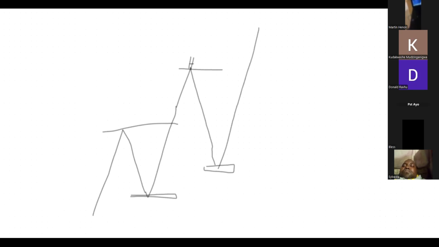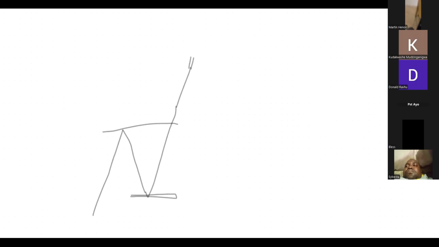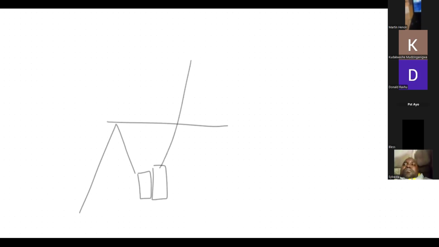So an order block now, we can take it as a candle that institutions use. How they buy, they put money in that candle, right? Why? So that it moves the market to go up. I don't want to repeat this theory, but for the sake of others, let me just do it.